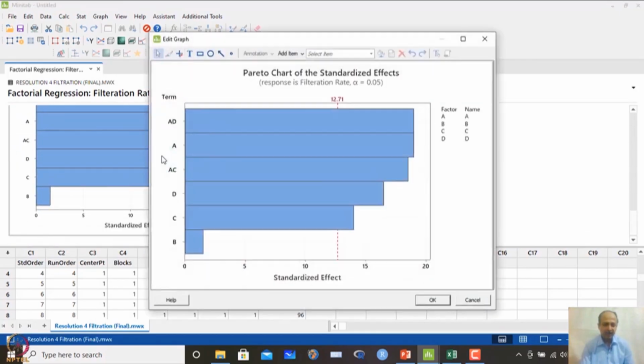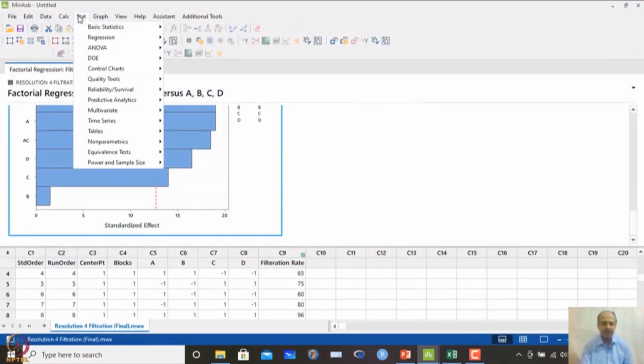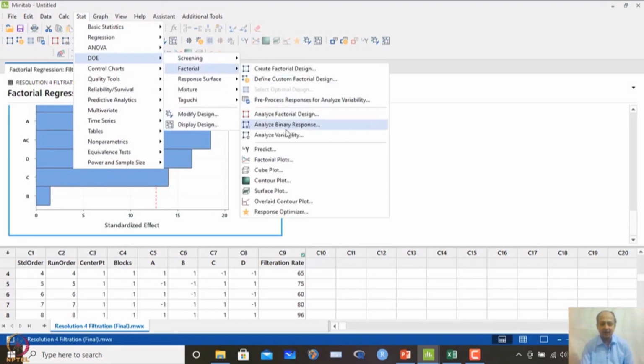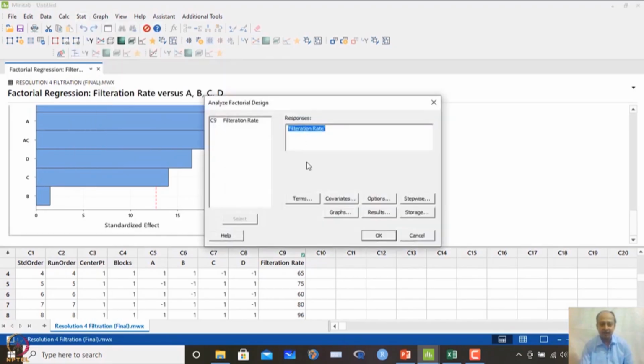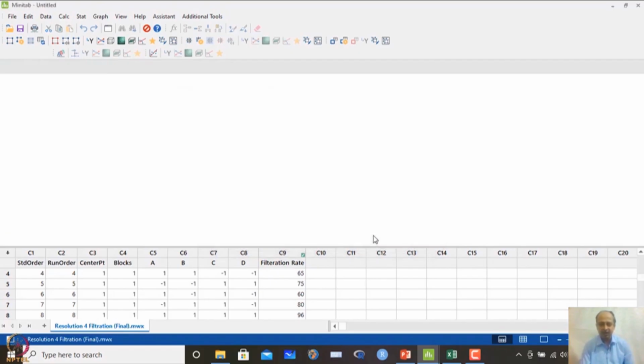So, we will click OK and we will click OK, and then we can see the estimations over here, and what we see is that B is not coming out to be prominent. So, we can eliminate B like that. B is very insignificant. So, what is important over here from this analysis? What we are seeing is that A, AD, AC, DC are important and only B we can eliminate. So, next we can analyze again, and in terms we have to remove B, let us say I will remove it from here; only A, C and D are important and their interactions.